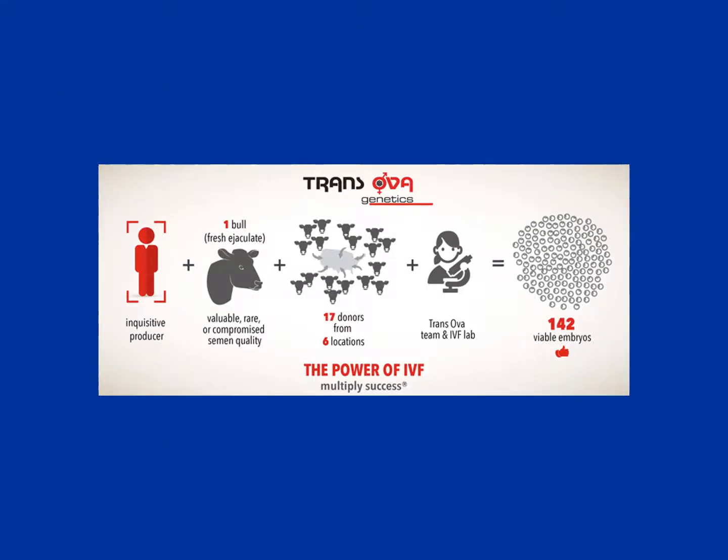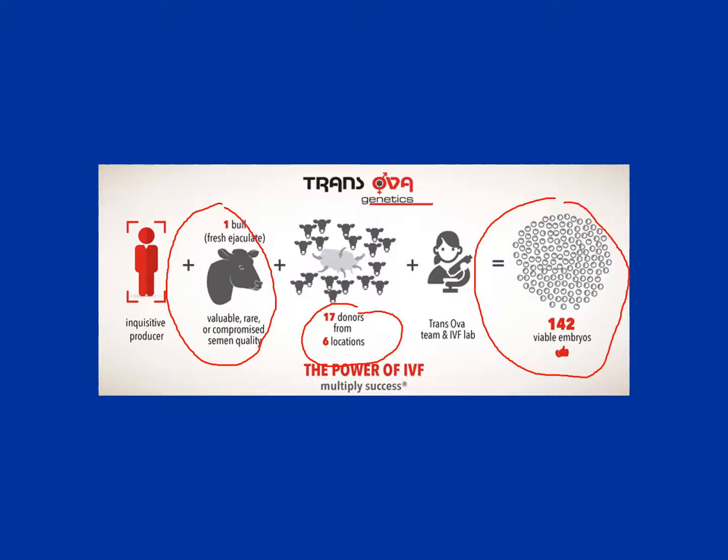One advantage of the IVF procedure is that from 1 dose of semen, we can have donors in our petri dishes in the lab, and from that 1 dose we can get 100 to maybe 200 viable embryos from just that one dose of semen. And if that semen is extremely rare or elite, I think you can see where this could be an advantage.